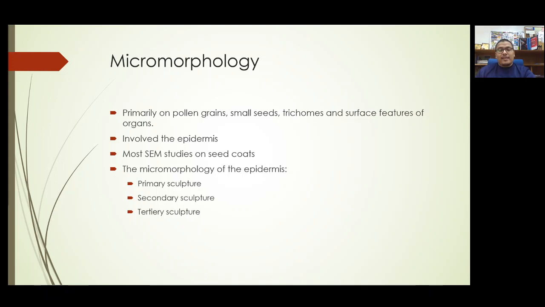Most SEM studies have been concentrated on seed coats, which are usually thick-walled and stable in vacuum, thus facilitating quick preparation for SEM examination without the need for complicated dehydration techniques. So the micromorphology of the epidermis is basically the study of the primary sculpture, secondary sculpture, and also the tertiary sculpture.